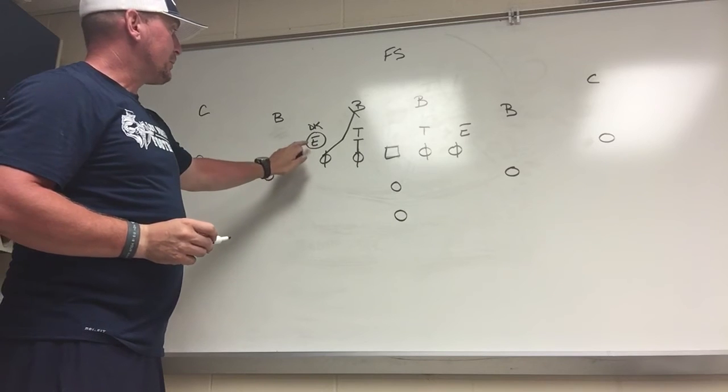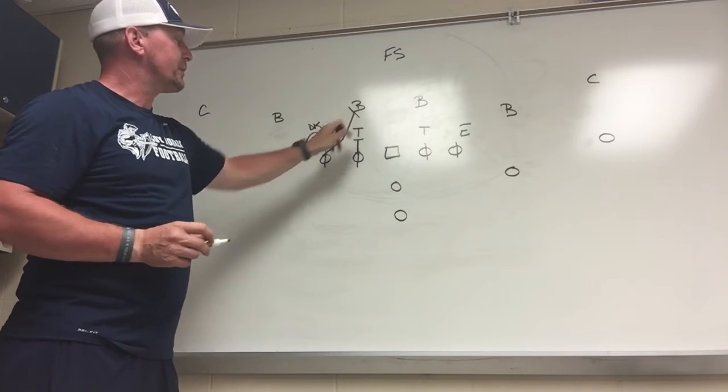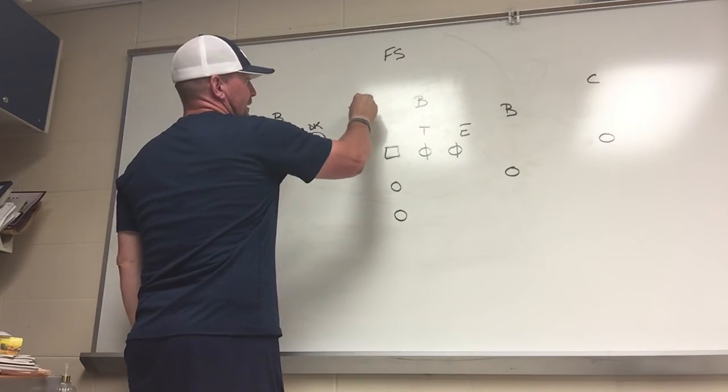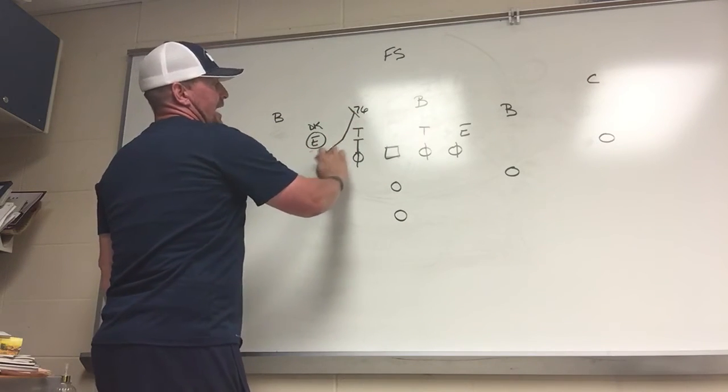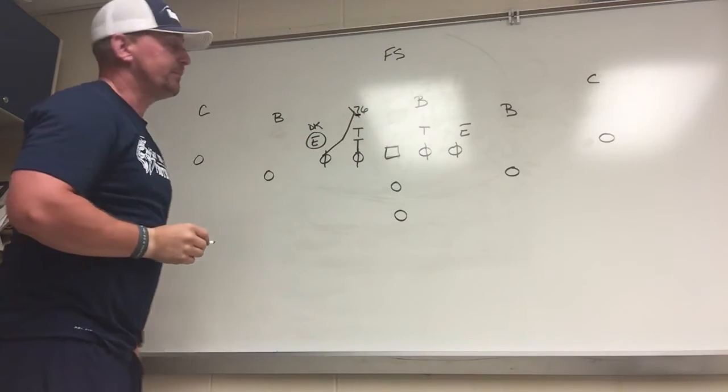All right, we want to make sure we don't touch that guy at all. We want to come in hard and get up to that backer as fast as we can. We want to seal him off. So if this guy's number right here is 76, that means our left tackle has to get up and he wants to meet that number 7 on his jersey. He wants to seal him off.